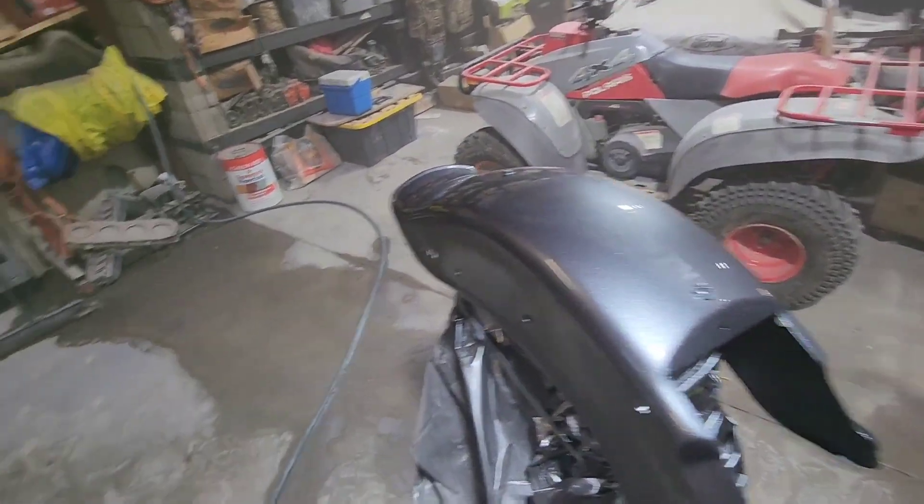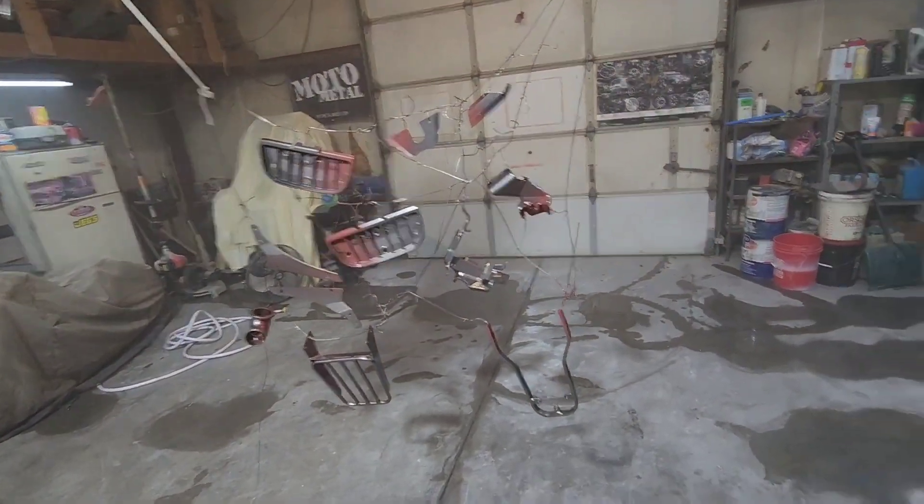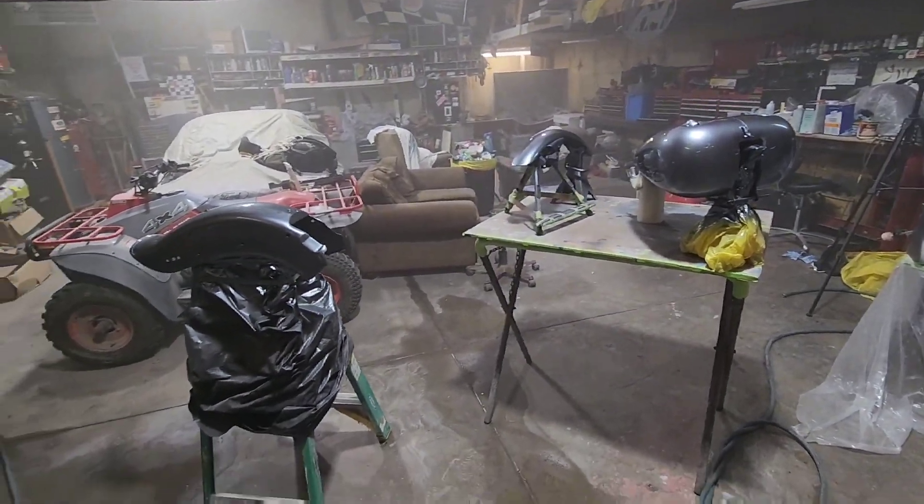That clear coat came out fantastic — look at that, really really nice. I am very stoked and very tired. It is past 5 o'clock in the morning. I've been going for over 24 hours, but we made giant headway — we did huge things. We're putting ourselves ahead of schedule, kicking ass, and working on that mental health thing, being our own hero. I love you guys, but I need some sleep — I'll see you tomorrow.